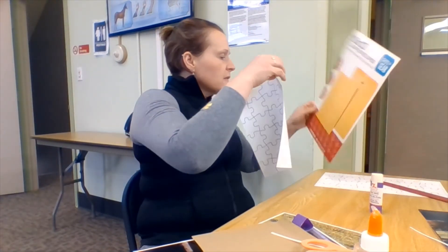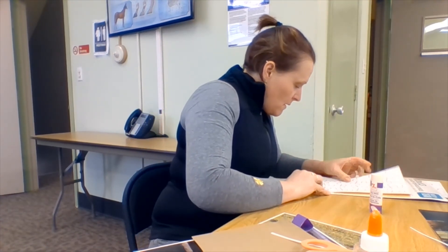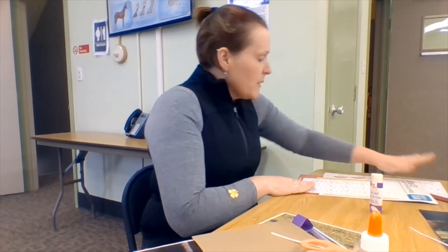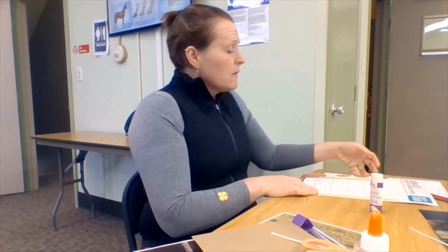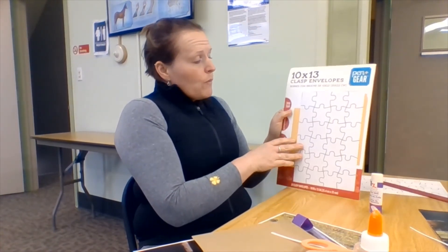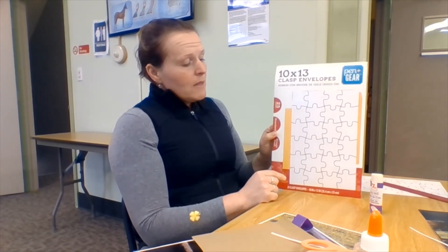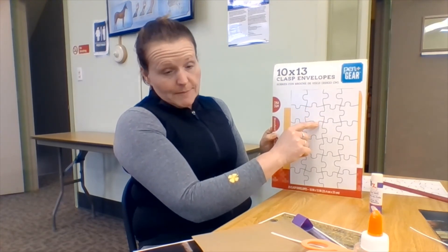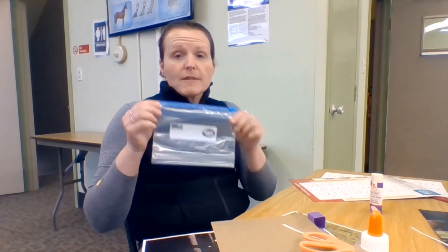Just to check to see where my design is, I'm just going to lay my puzzle piece pattern on the back. If you wanted to, you could either use the pattern or use a thin Sharpie or a pencil to draw your lines on to get your interlocking pieces. Once this is dry, you're going to just start cutting everything apart. And our final step when you're done is to have a Ziploc bag handy that you could label which puzzle it is and put all your pieces in so that you don't lose them.